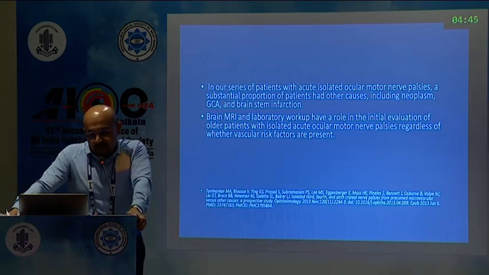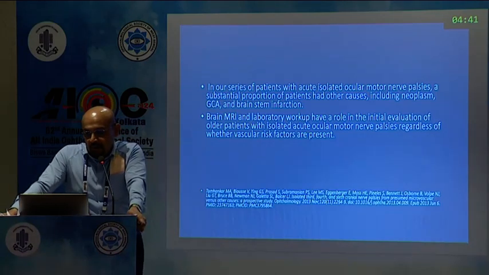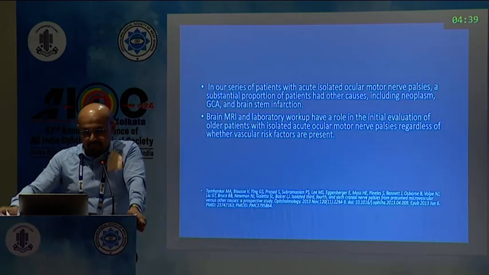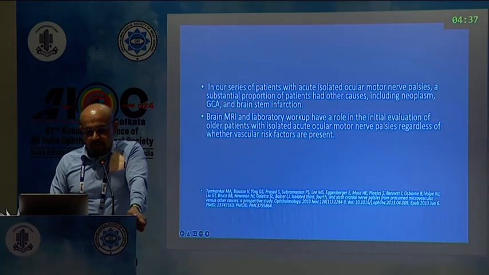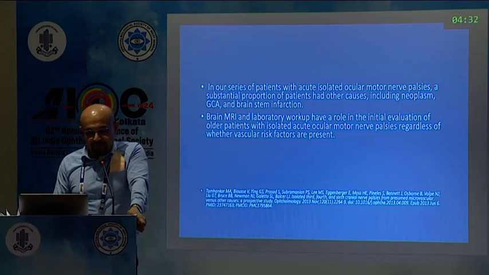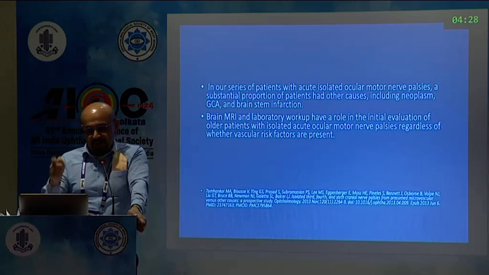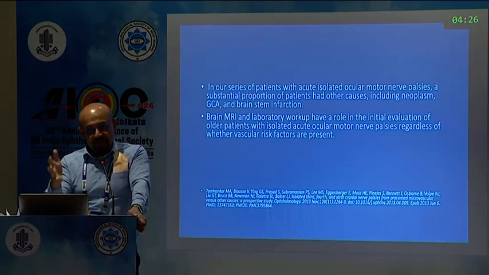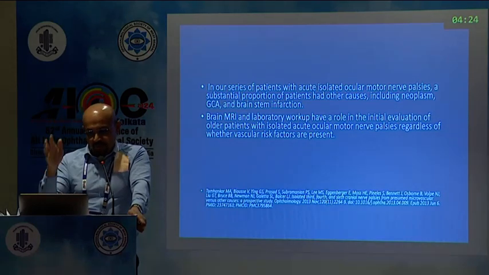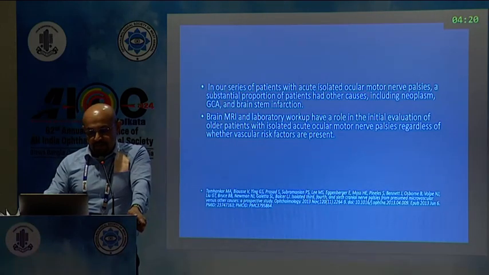Another series by Valerie Biousse, Madhura Tamhankar, Prem Subramanian et al. was an even larger case study, and they concluded that brain MRI and laboratory work have a role in the initial evaluation, even in the older patient with isolated acute ocular motor nerve palsy, because in their series they found that these older patients with vasculopathic risk factors were still harboring something sinister in their brain.